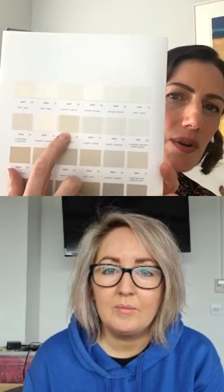What are nice, warm, neutral colors to use? So again, I was looking at this and there's some beautiful ones. Actually, one was to do with a north facing hallway with oak doors. So I was thinking this color here, chai, is really, really nice. I don't know if people can see it. It's really beautiful. And there's a little one up here, which is slightly lighter, which would also work.